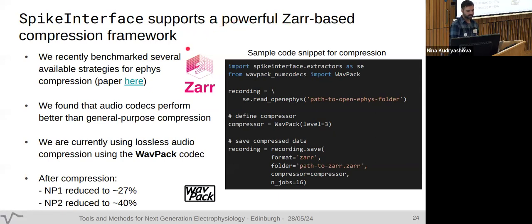We actually analyzed different compression strategies for electrophysiology data, over 15 compression methods. And it turns out that audio compression works really well for electrophysiology. Not surprisingly, mainly because audio is similar in terms of sampling rate, frequency content, correlation across channels, and so on.